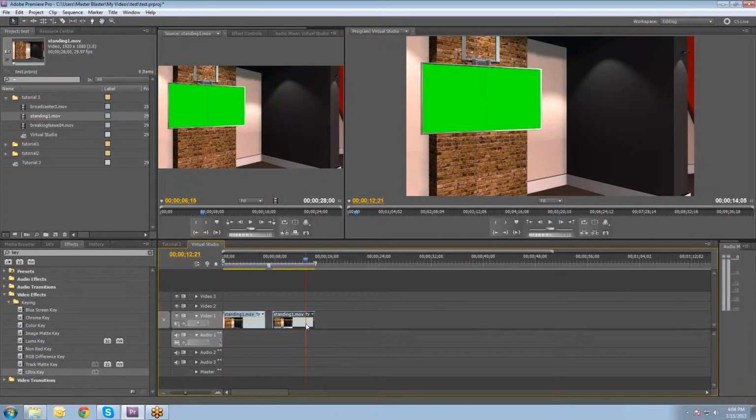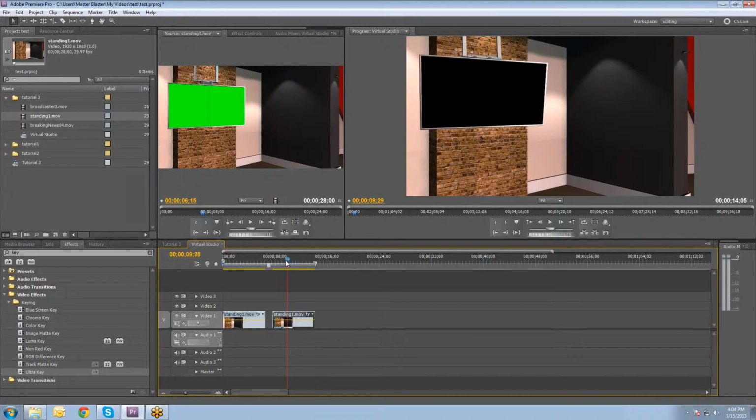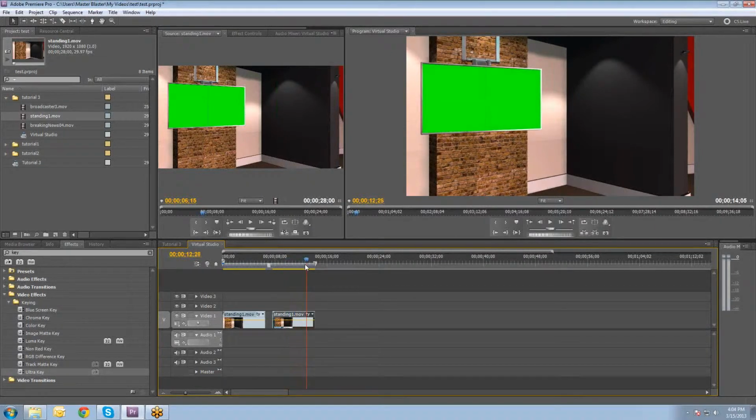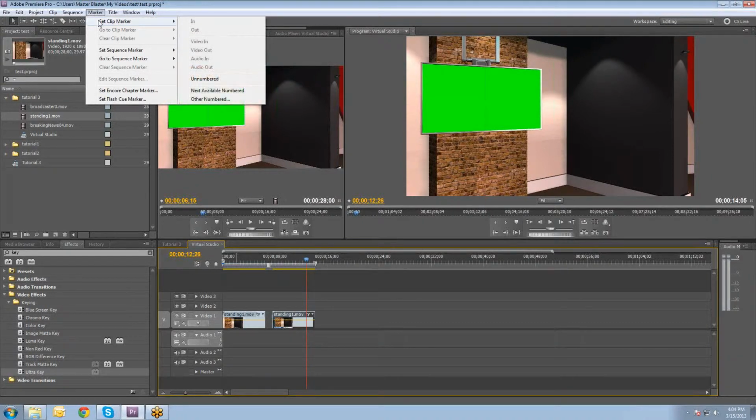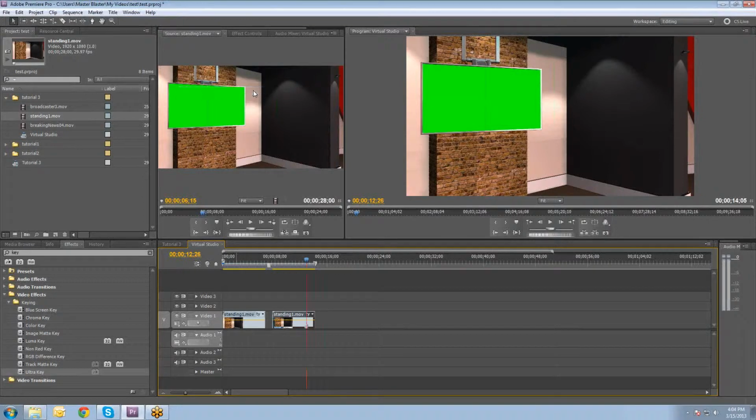So where the monitor comes all the way down right there, we'll put our timeline, and then we'll select the clip on the layer, and then go to Marker, Set Clip Marker, Next Available Numbered Marker.